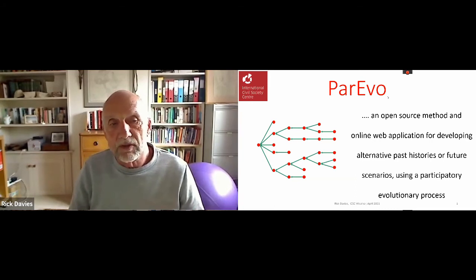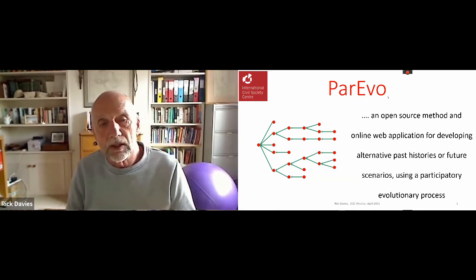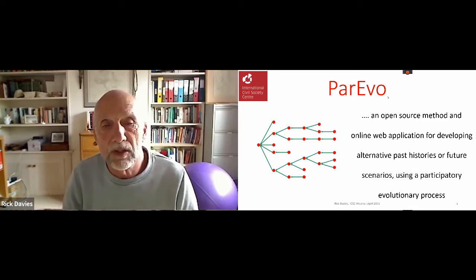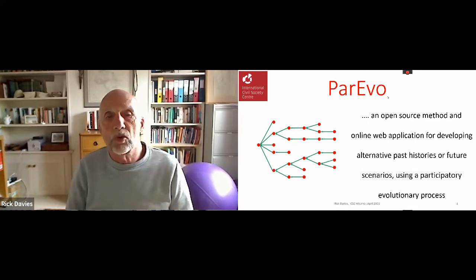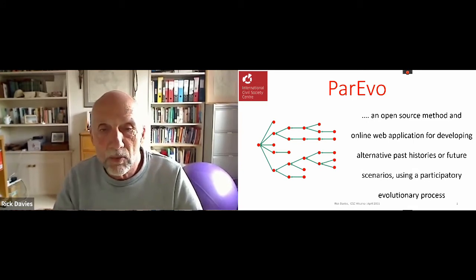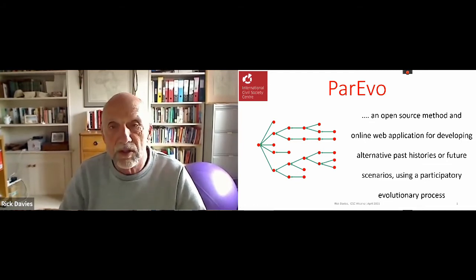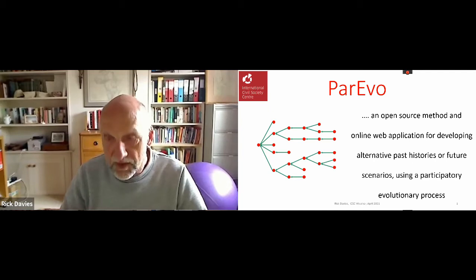And the graphic on the left-hand side is basically the logo for the tool, but it represents this notion of a seed growing into different directions, with branches growing in different directions, and each of these is a storyline going in different directions, some of which are dying out and some of which are proliferating and continue into the present and in the future. So that's where we're starting off.